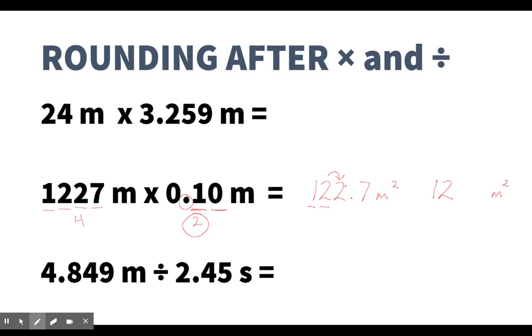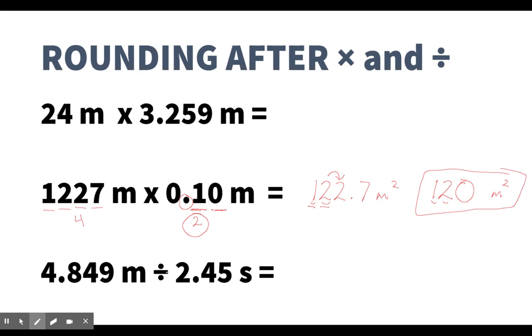Instead, when you end up with a situation like this, where you have fewer significant figures than there are places before the decimal, you need to use what are called placeholder zeros. So this 1 is in the hundreds place here, right? And this 2 is in the tens place. They need to stay in the hundreds place and the tens place. And so we need to put a 0 here to fill in that space so that the 1 is in the hundreds and the 2 is in the tens, but the number still only has 2 significant figures. So this is going to be our final answer.